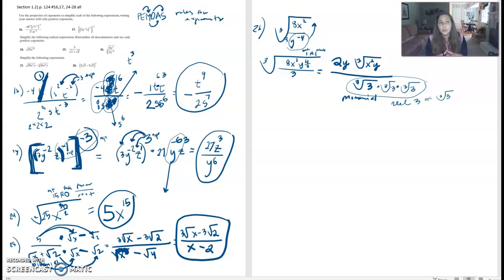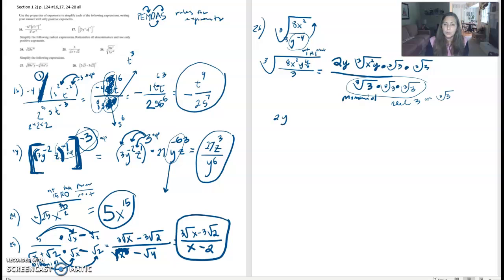If it was the 4th root, I would need 4. If it was the 5th root, I would need 5. If it was the square root, I would need 2. And since I multiplied the bottom by cube root of 3 and cube root of 3, I also have to multiply the top by the cube root of 3 and the cube root of 3. See, I already had 1 down there. I just need 2 more. So I'm going to multiply the top and the bottom by 2 more cube roots of 3.